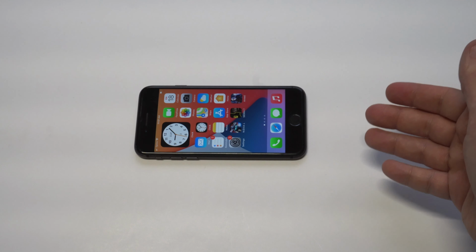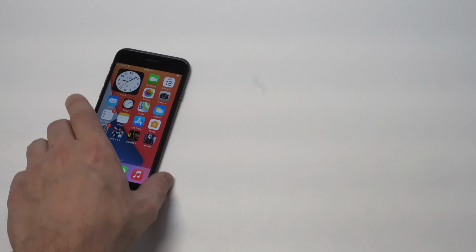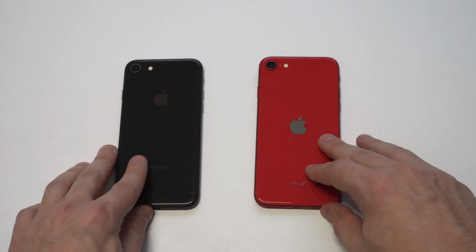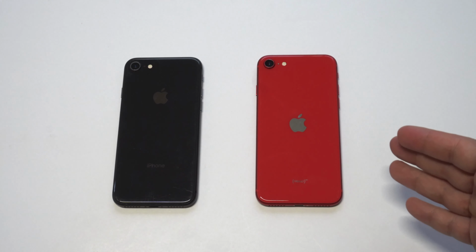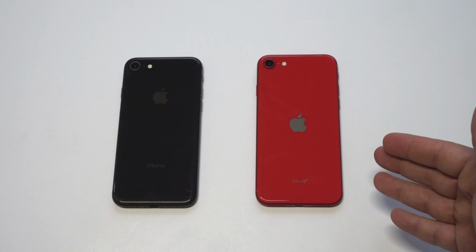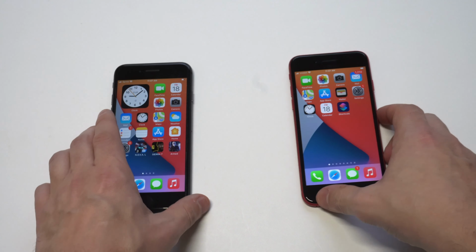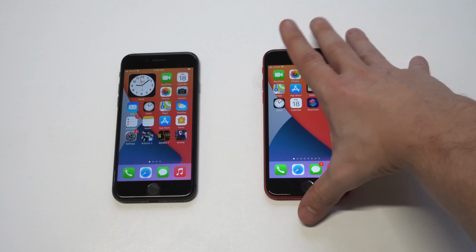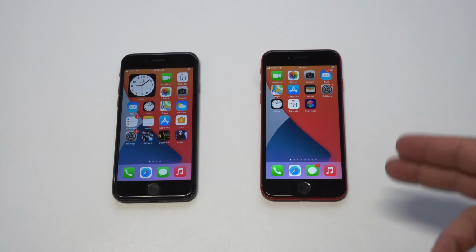If you were thinking about getting a slightly better iPhone than the 8 right now, the one I would recommend going with is the SE2. And to be honest with you, I'm going to pull my red one up right here, and it's almost impossible to really tell any difference between these two phones, except the Apple logo is centered on the SE2. Camera-wise, basically the same camera. It's a little bit better on the SE2. The only real difference, honestly, is the processor. And this phone costs $400. Honestly, I don't think it's worth it. I would just go with the 8.